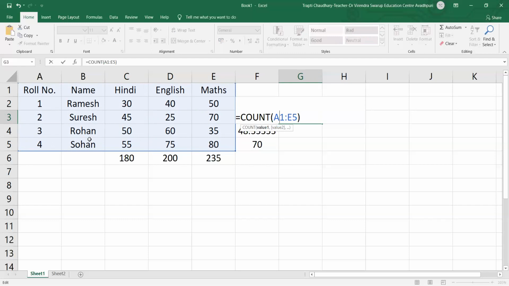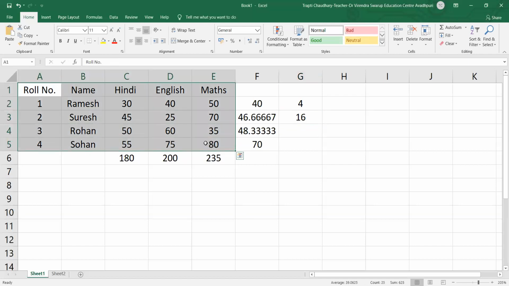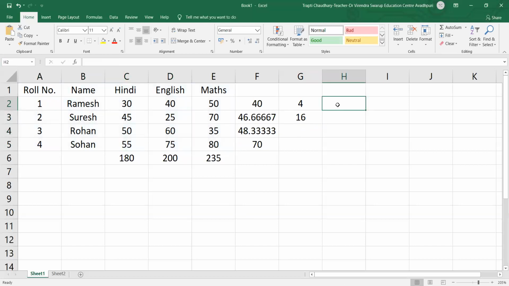So what the computer will do, it is going to ignore the cells that are having alphabets, but it is only going to count the cells that are having numbers. This is the feature of count. Count is used for counting the cells that are containing numbers, but they are not containing alphabets. Let's see what is the answer. I'm pressing enter. It shows 16. Just because in these many cells, 16 cells were the cells that were having numbers. Okay, so this is what the count function is.